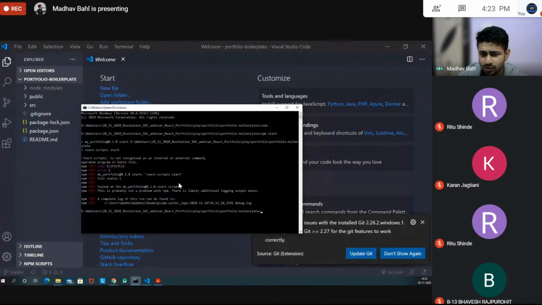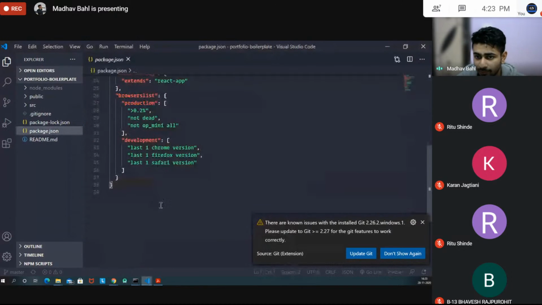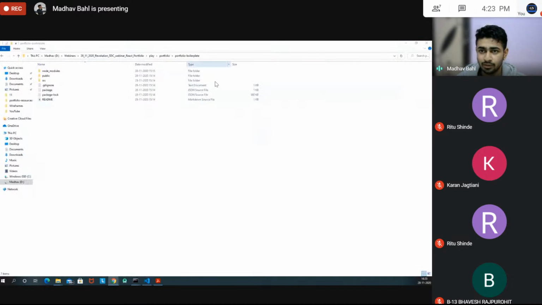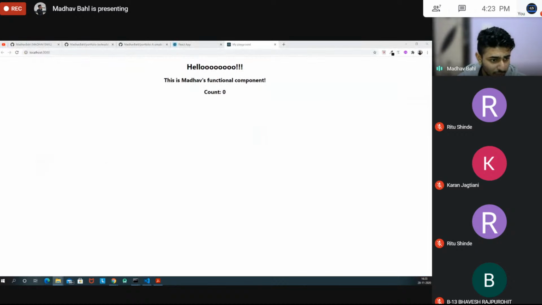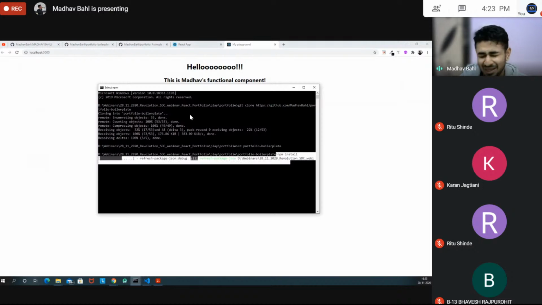Okay, did I not install node modules? Just give me a minute. Okay, what went wrong? Let me have a look into what went wrong. It shouldn't take more than a minute. Oh, so you can see that the npm installation was stuck. Sometimes it happens, it's Windows, and sometimes it gets stuck.